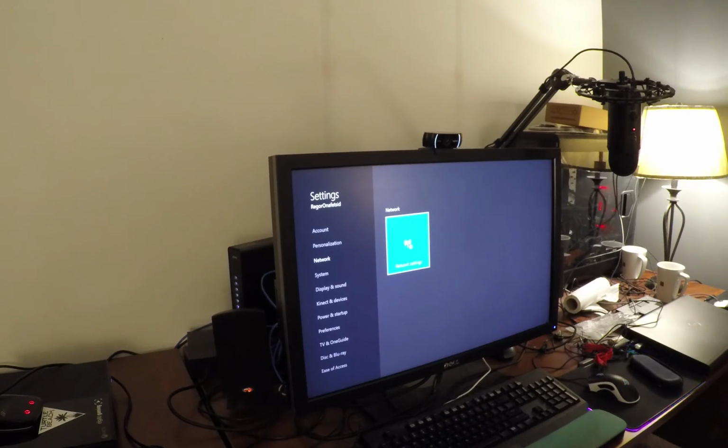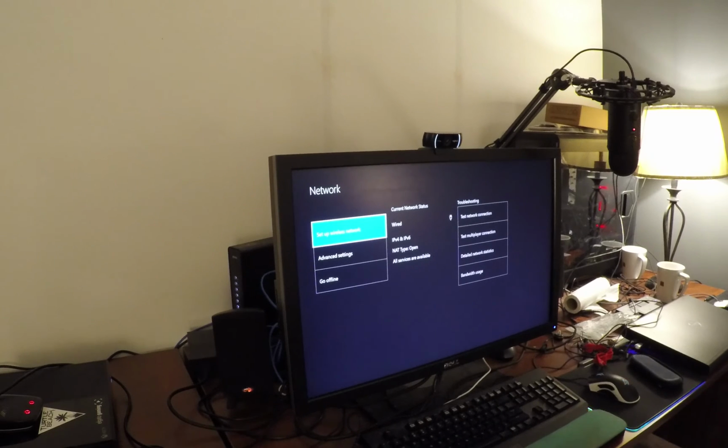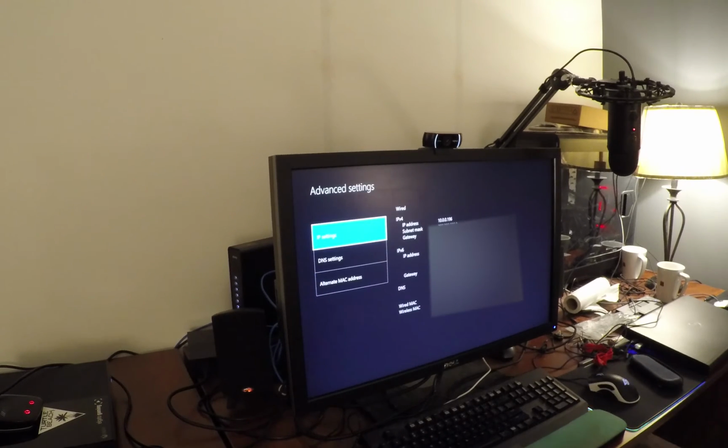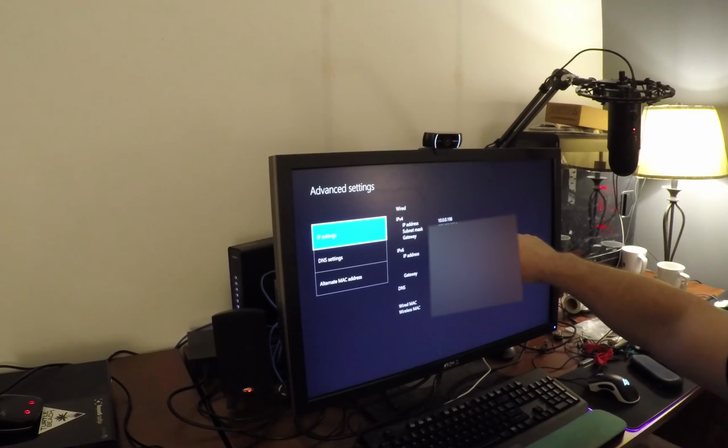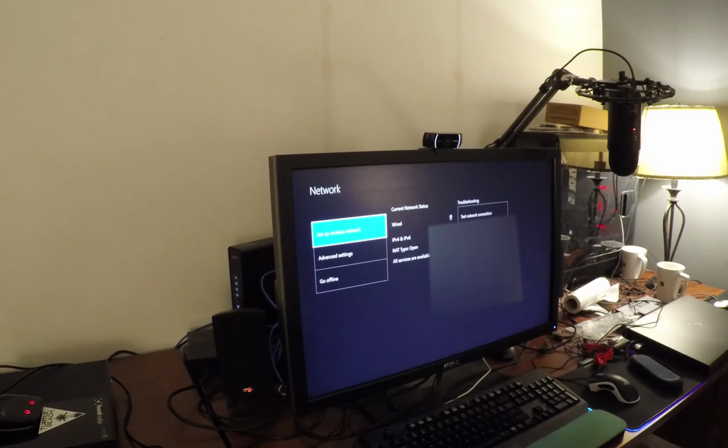And now you will need to know your internal IP address. To find that out, go back to network settings, advanced settings, and it shows you your IP address right there. This information, the IP address, is the important piece that we'll need. We have to remember that it's a 196 internal IP address. Okay, so we'll back out.